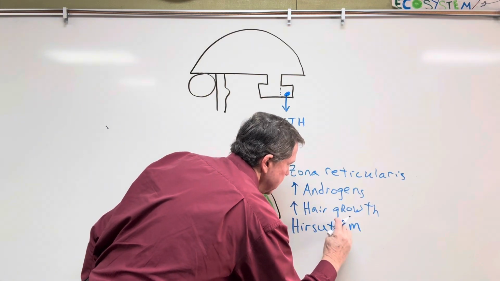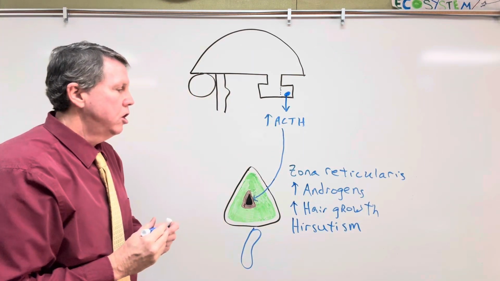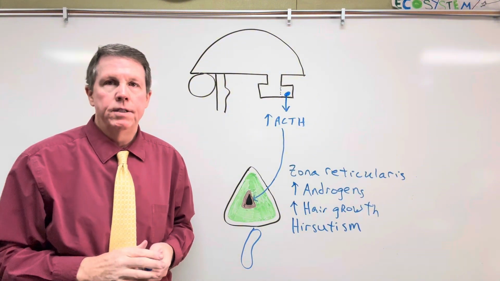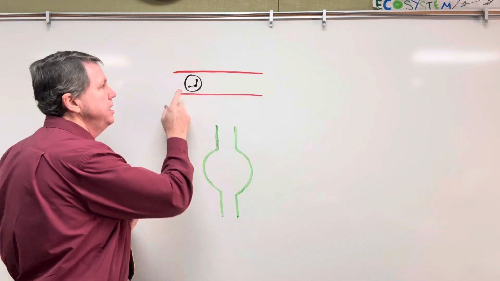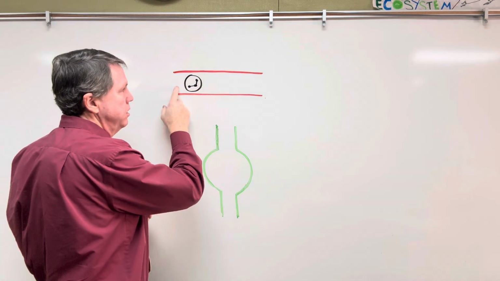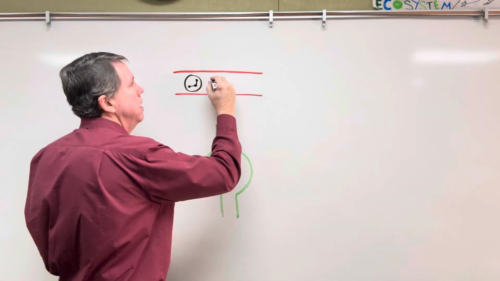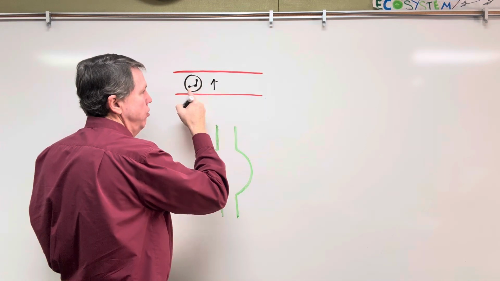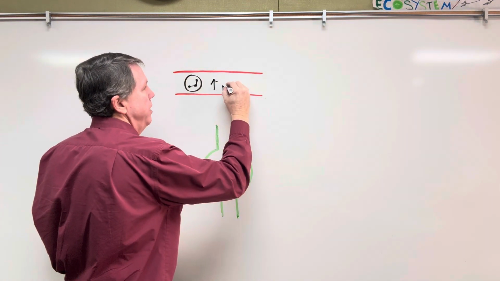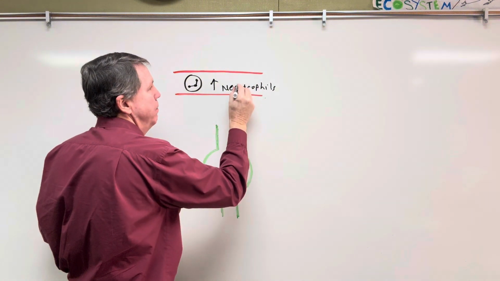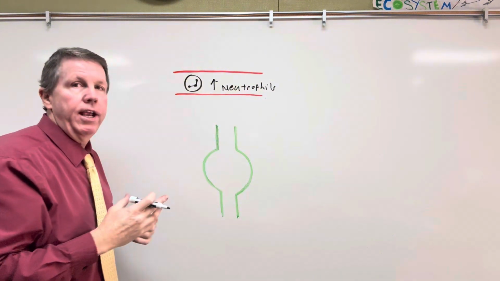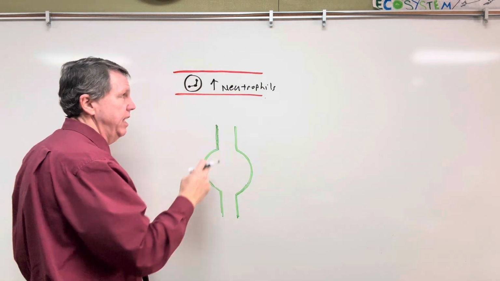Okay, so let's take a look now at how Cushing's can affect the immune system. So how does Cushing's affect the immune system? The first thing is, this is a neutrophil, and what's going to happen is when someone has Cushing's disease or Cushing's syndrome, they're going to get an increase in neutrophils. But the problem is that the neutrophils may not be able to leave the bloodstream and enter into areas where they can actually attack bacteria. So that's one way that it's going to affect it.